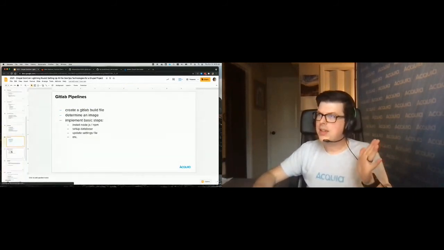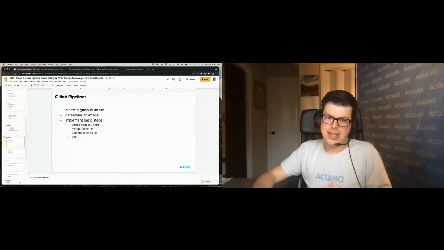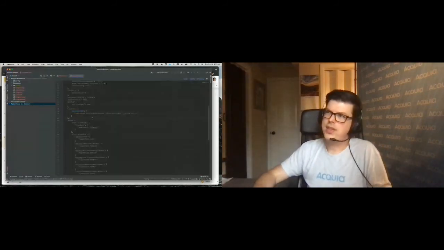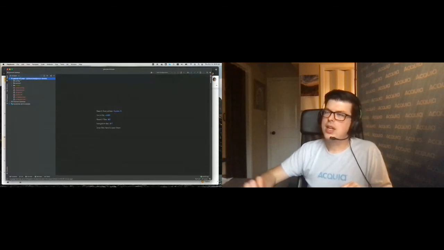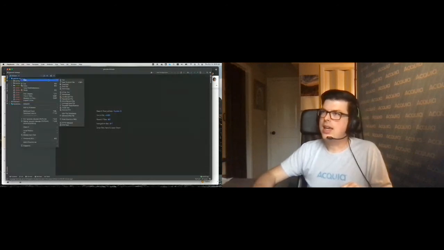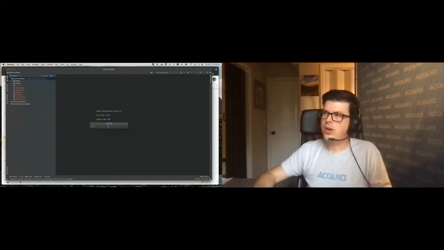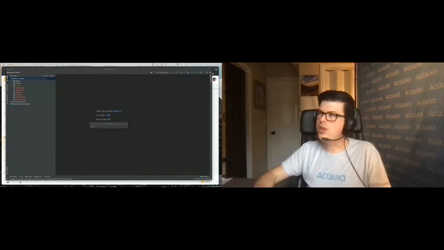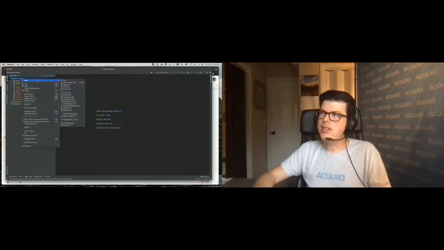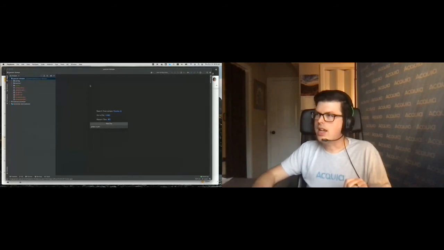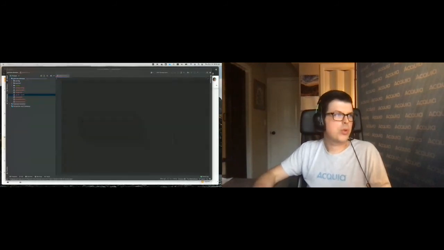The last big thing that we're going to do is we're going to set up a GitLab pipelines file and actually push this up to GitLab and do a merge request so we can get that running. Again, in the interest of time, I am going to copy in some steps. I will talk through them, but I'm not going to handwrite out all of this. Mostly I want to make sure we have some time for Q&A here at the end. So for GitLab, their pipelines file needs to be named .gitlab-ci.yaml, which is what you see here.